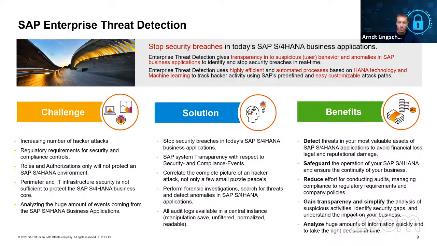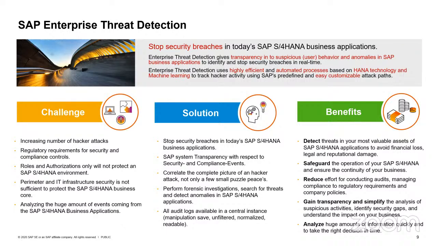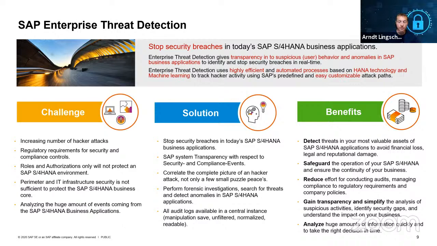As simple as that, within seconds, because you still have that data in reach and can simply provide this information, and you can make sure that all these logs have been analyzed as well when they're coming into enterprise threat detection. And for sure, the benefits are threats can be detected. It safeguards the S/4HANA operation, and reduces the effort for audits as well, because you have your place to go to where you can easily access all this information.